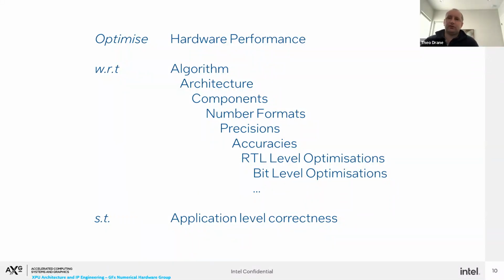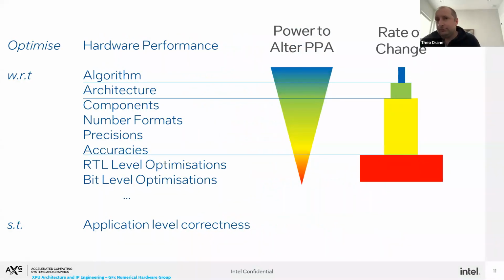Well, obviously, we have to choose algorithm. There is the architecture, which is which components do we build, and how do we use them in a temporal setting? But as I kind of hinted about GPUs, we have hundreds of different number formats. We can use any precision we like. We can use any accuracy we like. And then even once we have something that is bit accurate to our intent, then of course there's countless RTL optimizations you can do. And then even in RTL, you might do some bit level optimizations. And once you get to logic synthesis, then it's going to do even more bit level optimizations. So this is the actual problem.